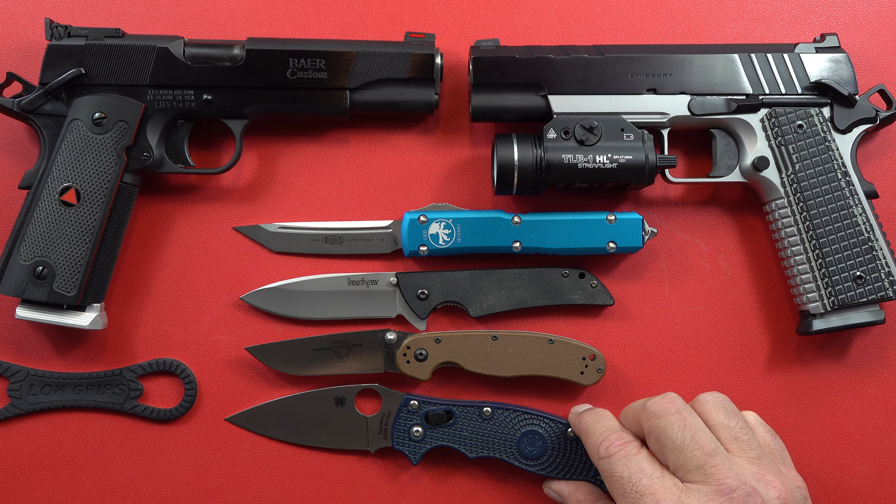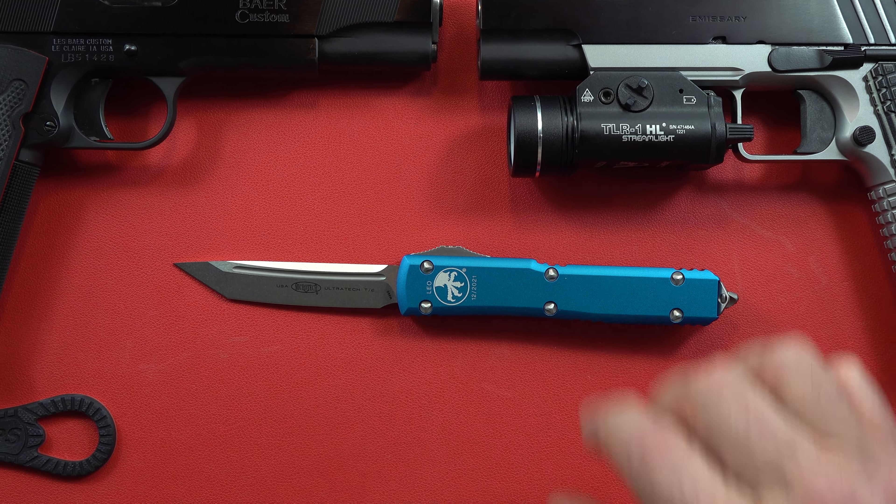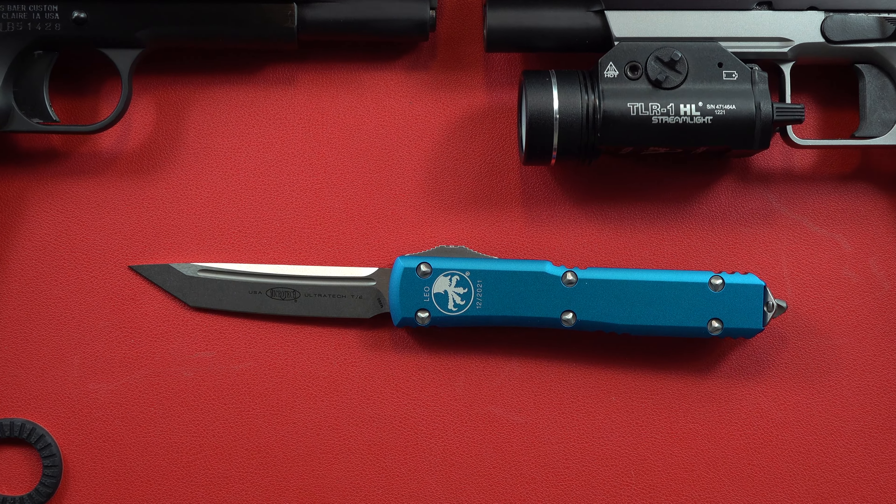The Microtech itself — this knife has been a huge seller for Microtech. It is one of the OTF (out-the-front) knives in their lineup. Microtech knives go back to 1995 with the Halo edition, and then later in 1999 the Ultra Tech came out. Nowadays the hot sellers for them are the Dirac Delta and the Scarab 2, which are the newer models from Microtech.